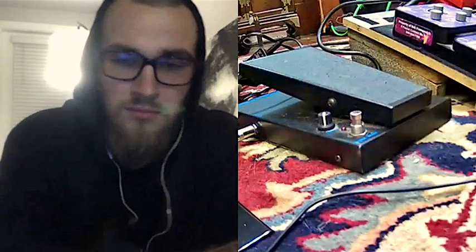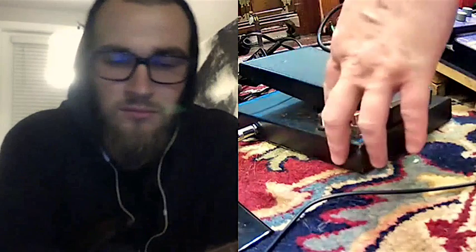This is an envelope filter. And envelope filters essentially play with your tone. So there's the wah pedal, which is also a variety of envelope filter. Let's see, I'll turn the volume up a little bit. Hopefully it's not too much. Look, this is a Morley.